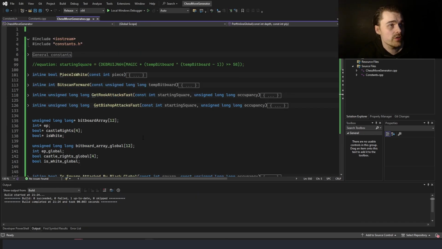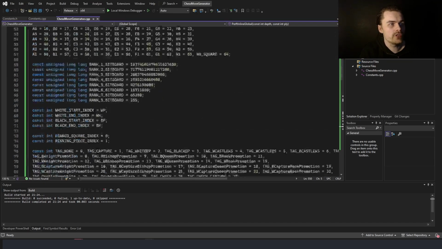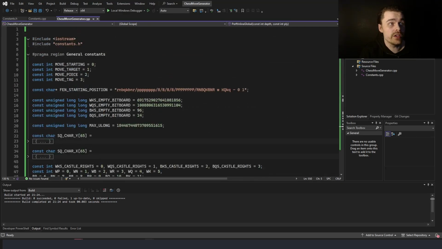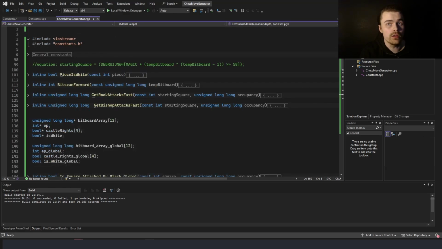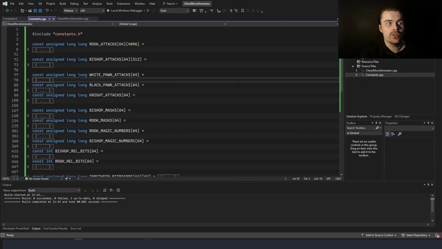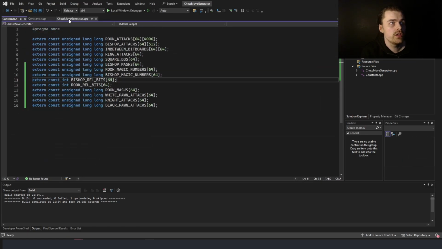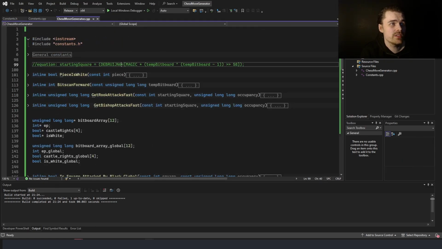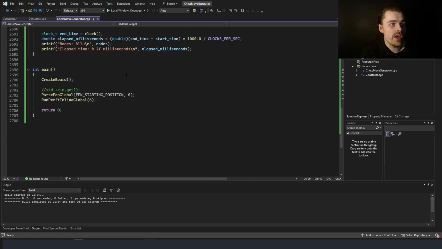So here's the C++ code, which is what the base language was. There isn't much difference here. I basically just have general constants at the top, because I didn't want to copy and paste them into a header file. If I go here, constant CPP, I have these in there, and then a header file linking those in, just because they're so big, basically. Other than that, it's basically the same code.